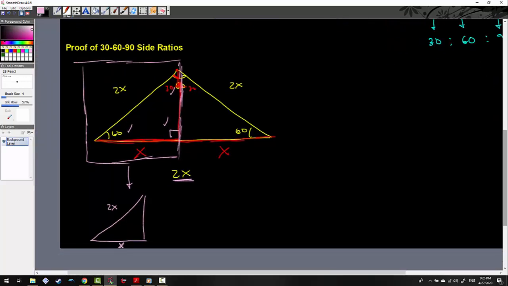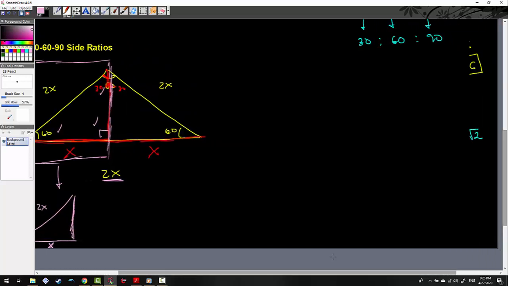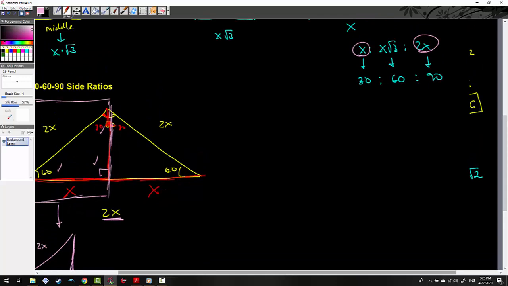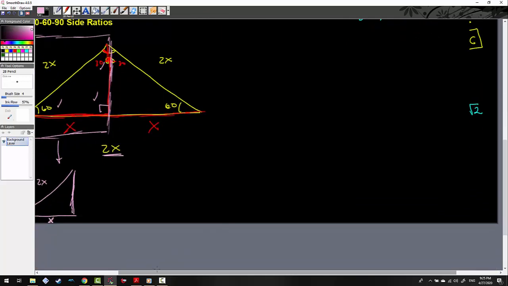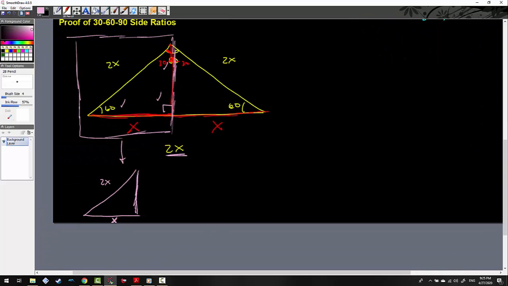The only thing I need to worry about is what this vertical side is. Basically, your underlying question needs to be, what is up with this x rad 3? Where is that coming from? Well, we will find out in just a second. For now, I'm going to call him h, h for, say, the height of the triangle. By the way, remember, the angles still correspond. This is 60 degrees. It hasn't changed. This used to be 60 degrees until it was cut in half. It became 30, and this guy was 90.